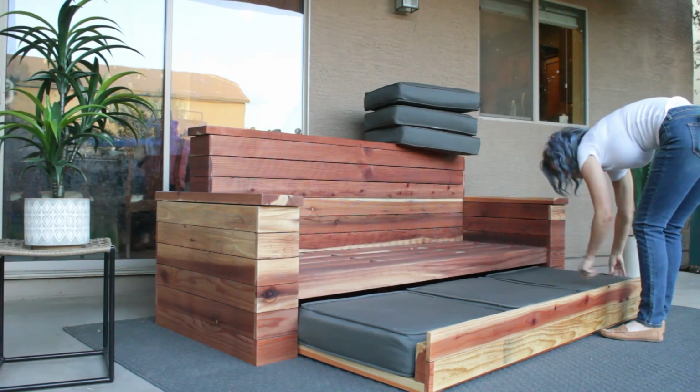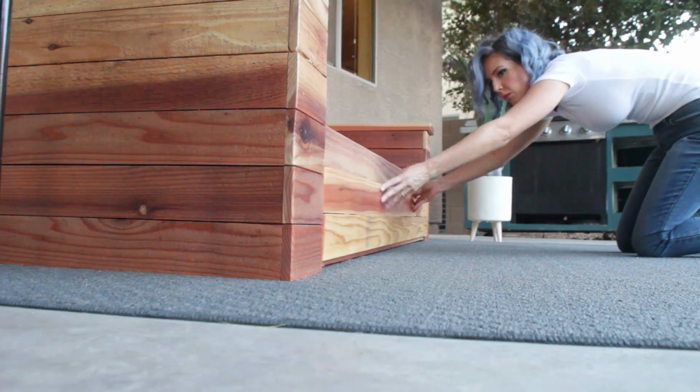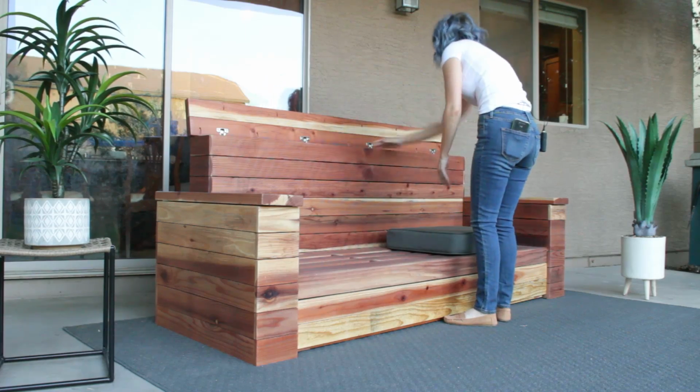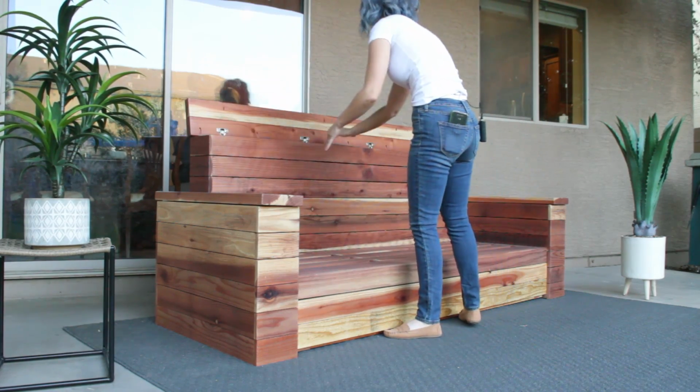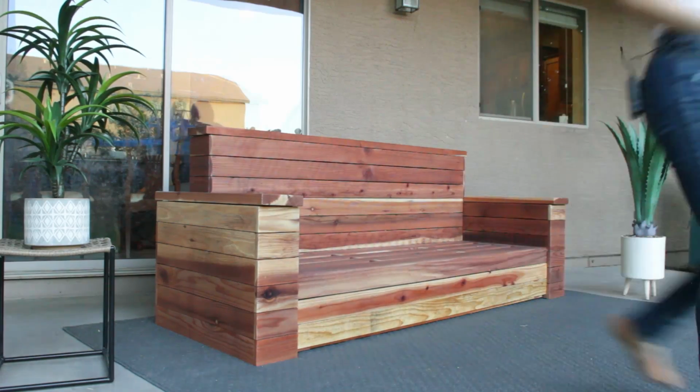I would build it myself so I would save on the cost. And then in my design, I integrated some hidden storage compartments so the cushions could be stored away when you're not using them. One of the storage compartments actually holds a secret surprise, so you gotta watch to the end to see what it is.